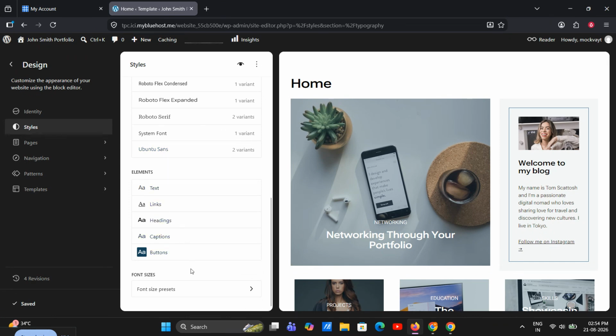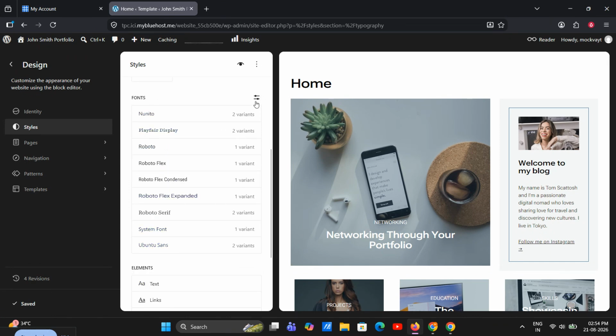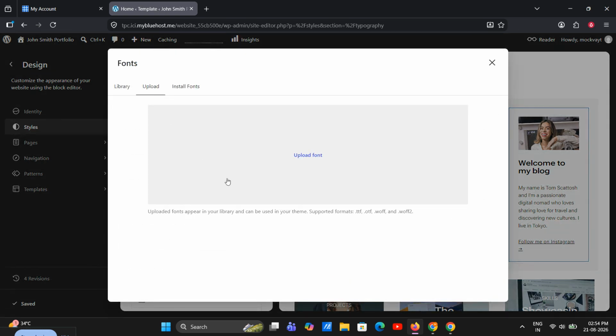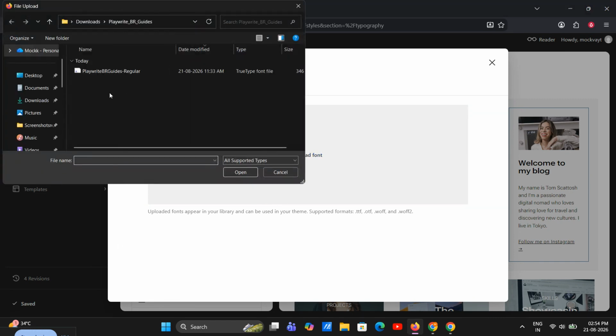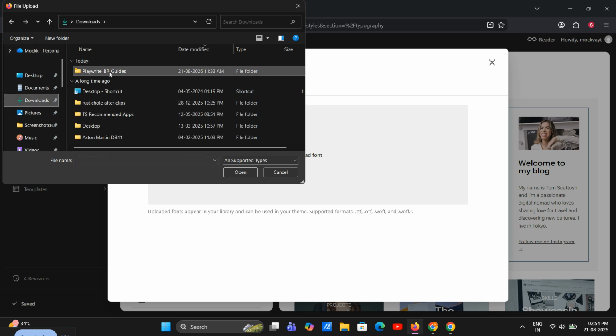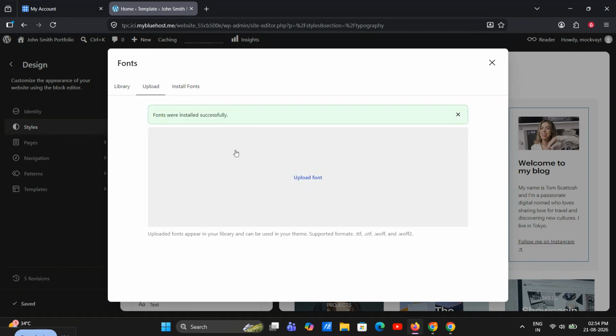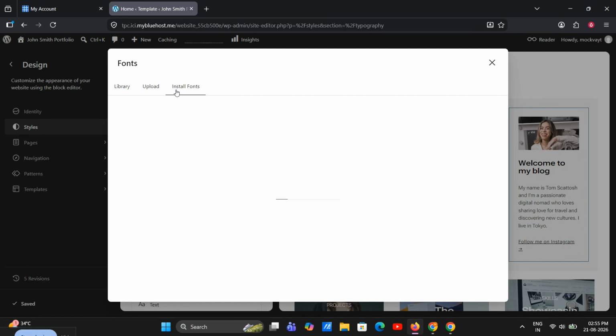Look for Manage Fonts. This is where WordPress allows you to add or upload fonts that aren't already available in the default list. Once you find it, click Upload or Add Fonts depending on what your dashboard shows. At this point, you'll need the actual font file saved on your computer. You can upload file types like WOFF, WOFF2, TTF, and other supported font formats. Choose the font file you want to use, then upload it into WordPress. After the file is uploaded, add the font so it becomes available inside your site's typography options.